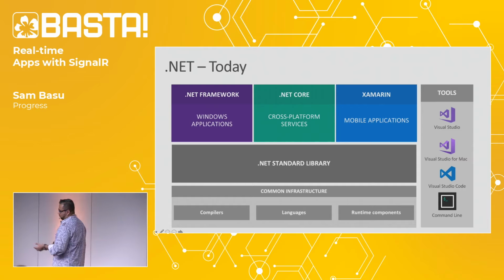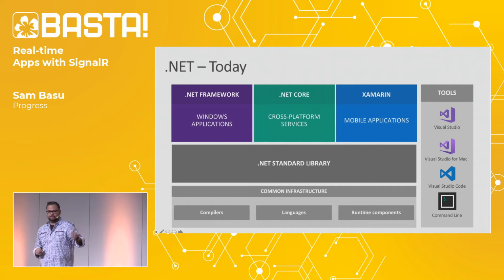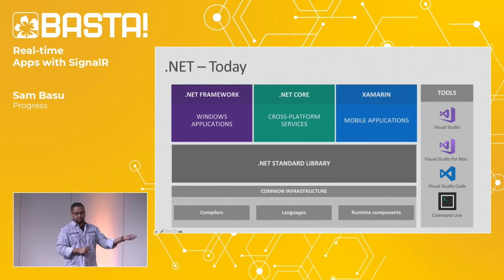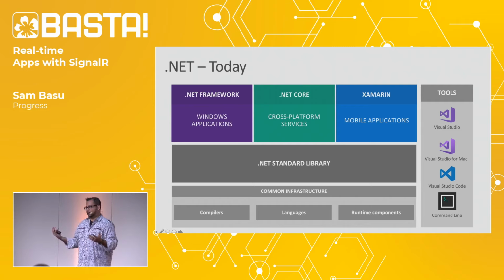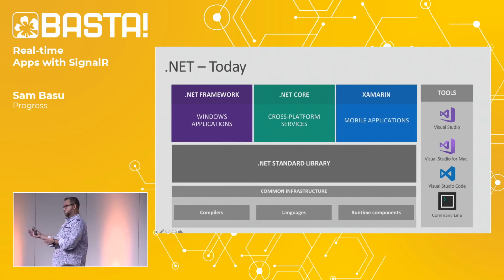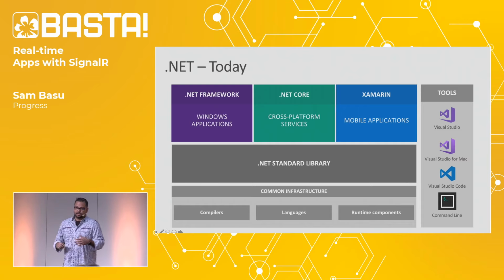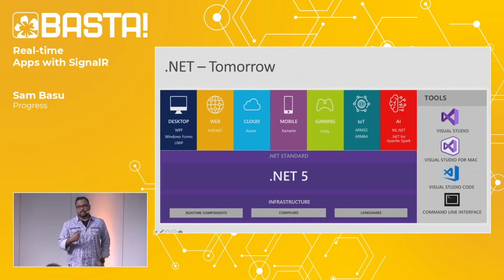.NET Core is about 4 years old. It's lean, it's cross-platform, it's modular, works on Linux, works everywhere, and it's beautiful. ASP.NET Core, a lot of desktop stuff now runs on .NET Core. And then Mono, which is the port of .NET to other platforms, has been around for 15 years as well. That's what runs on Xamarin, which is for your cross-platform .NET apps for iOS and Android. So with all of these .NETs, you have fairly good flexibility as to which platform, which device you want to build for.